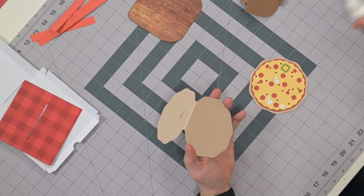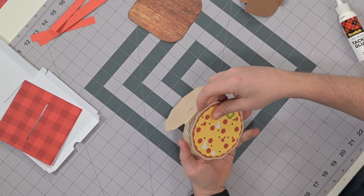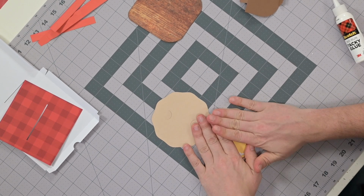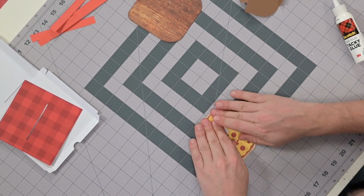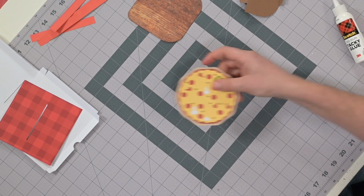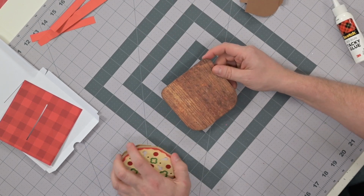So what you're going to do is actually just put glue on this surface. Okay, and just line that up, match it up with that shadow element, just like that. Okay. So there we go. And what's going to happen is, ultimately, when we get this in place, it's going to open up to reveal a little gift card in there. So with that being said, I'm going to put this off to the side because I'm actually going to be using this one.